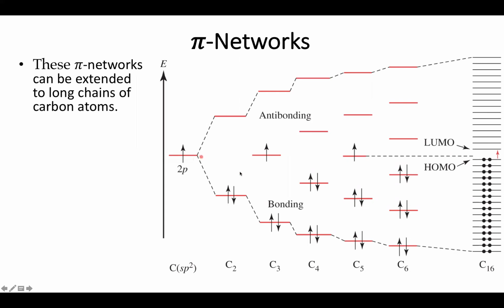If I have two carbon atoms, then I get something like ethene, and I have a bonding orbital and an anti-bonding orbital, with the two electrons wanting to occupy the bonding orbital. However, as I add in more and more orbitals, I keep adding more bonding orbitals. Kind of as we saw with ozone, if I have an odd number, I have one orbital that will go down, one that stays the same, and one that goes up. If I add in four orbitals, one goes down a lot, one goes down a little, one goes up a little, one goes up a lot.